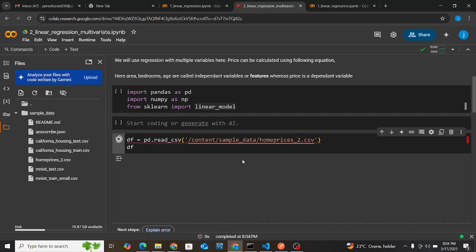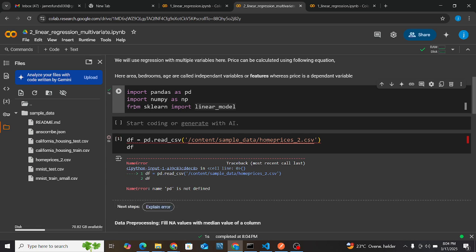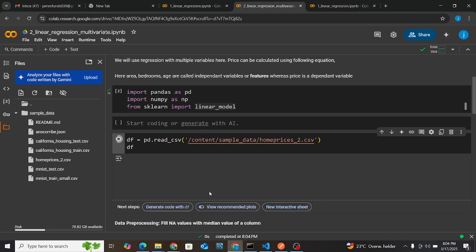Oops, I have a problem here. I think it's because I have not run this cell. Let's wait for it.